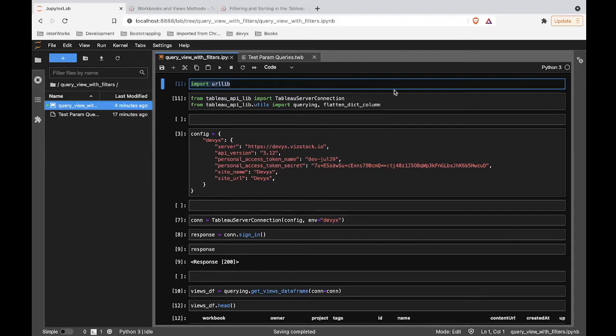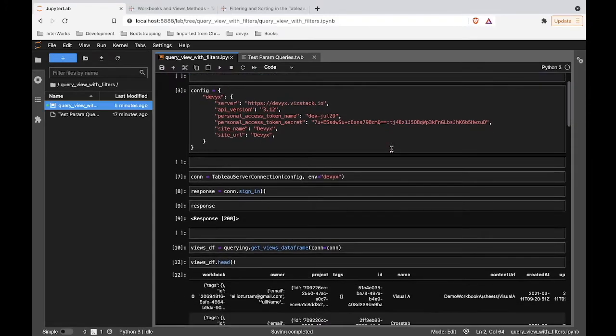Okay, so we import that library. We also import, of course, tableau-api-lib because that's the library we're using to interact with our Tableau environment. And we are importing some querying functions, as we'll see below. These will be useful to get information about the view that we're actually trying to download PDFs of. And then we are also going to get this flattened dict column, which we'll see is useful when we want to maybe know which workbook we're hitting.